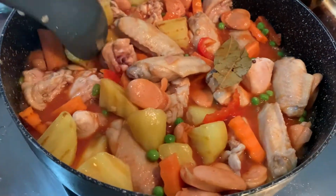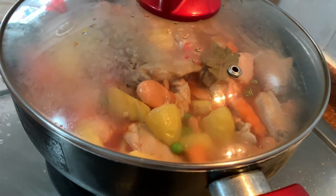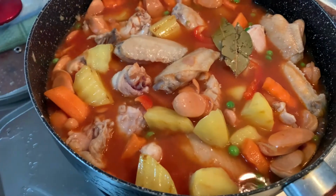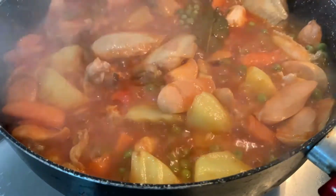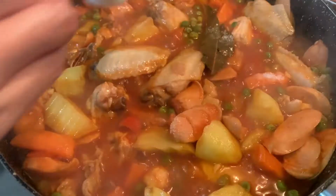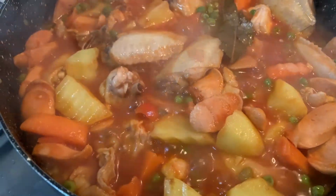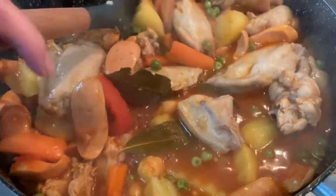Mix well, cover, and boil again. After boiling, if the soup has dried up, add a little water and boil again. By this time, the chicken meat will be tender and cooked.